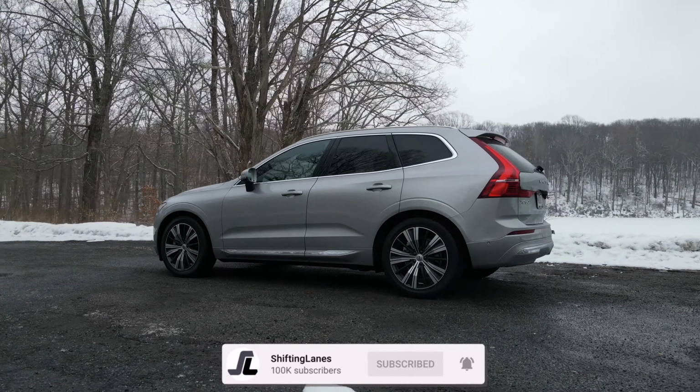It also helps that this XC60 has a wonderful pair of front seats. It's a very comfortable seat with plenty of adjustability, heat and ventilation features. The ergonomics also feel great. This gear shifter, which is made of crystal and only available on their Inscription line of cars, sits in your hand just right. The minimalist design is another great aspect that I love about this Volvo.